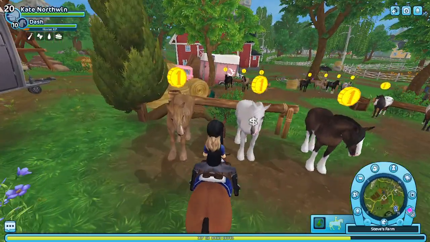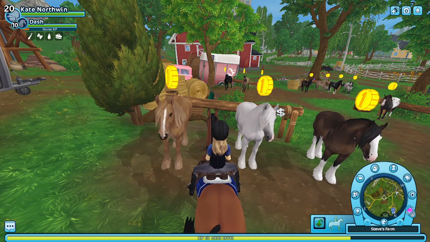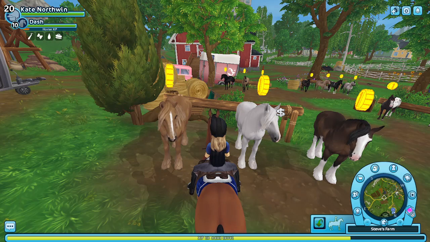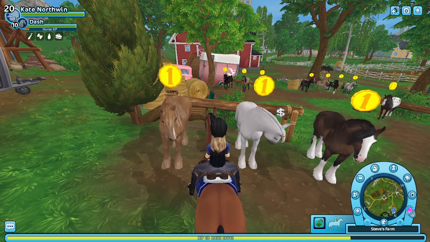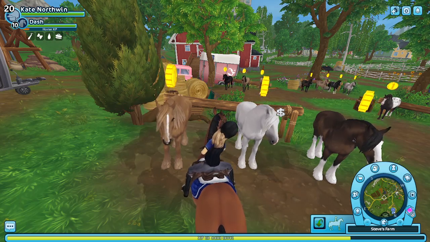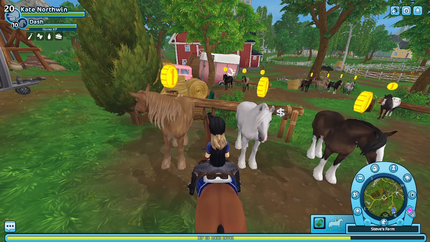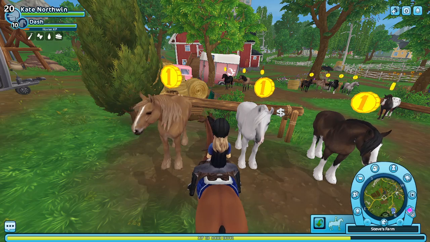So I'm between these two, the light gray and the chestnut, because I saw someone in game having the light gray, and they named it Magic. And I think it's a beautiful name for a beautiful horse. And I don't know, I just really like it.